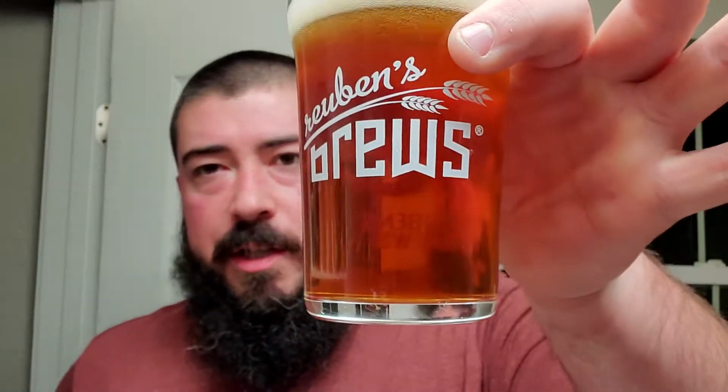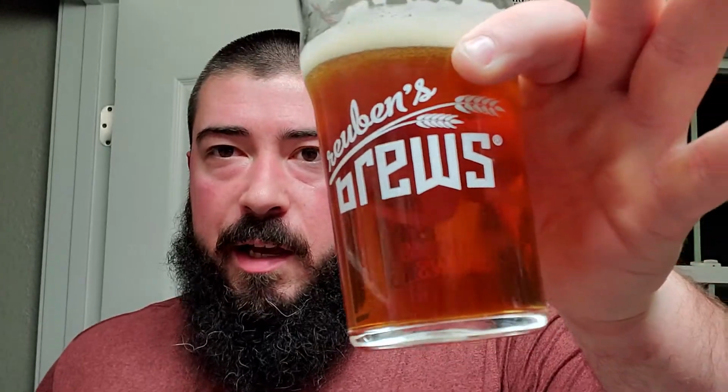This one, as you can see by the color, you might think it's a West Coast IPA, maybe an old school IPA. I would say it has like the malt of an old school West Coast IPA, but then it doesn't have none of that piney, resinous hops that went along with it back in the day. This right here is almost like mostly malt. It's like a hoppy amber almost.